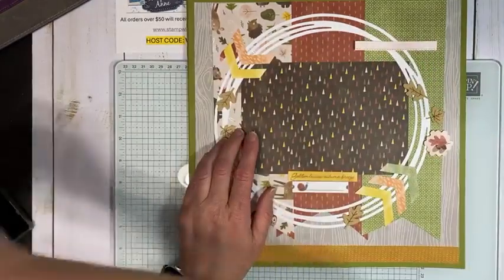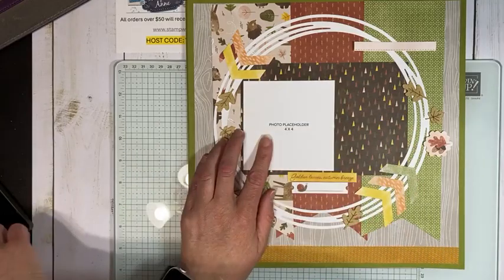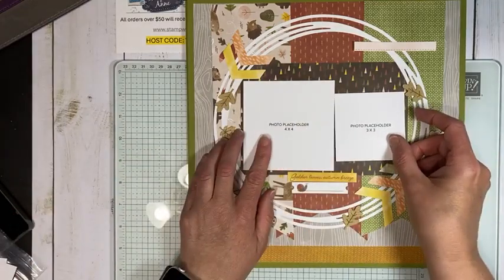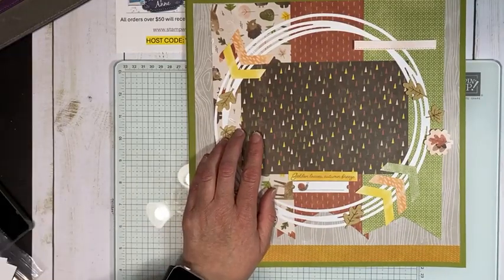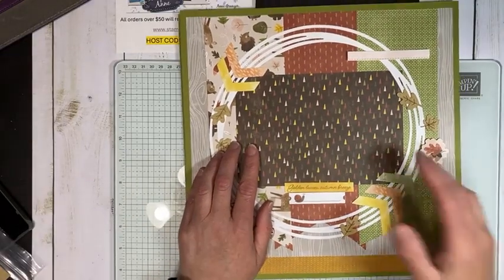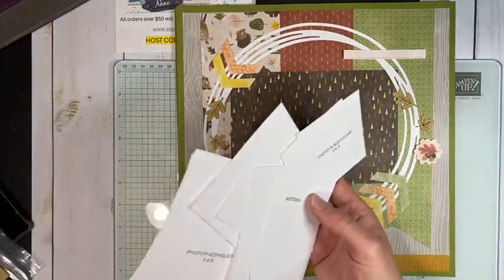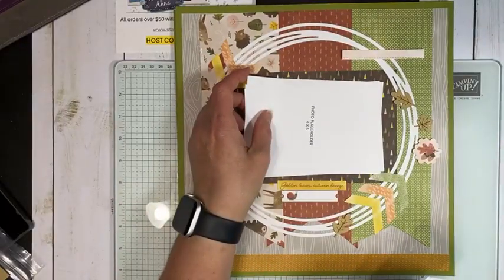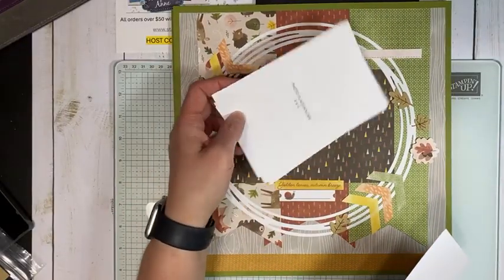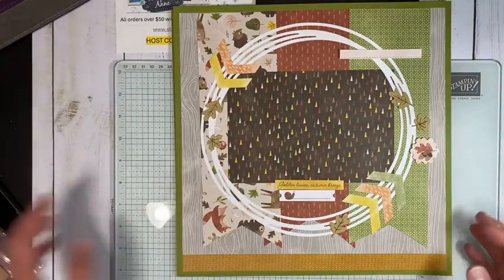Or you could put a 4x4. You could do a 4x4. You could do like a 3x3. Or you could totally do, and I don't think I have any more left, but you could totally do the 3x3s if you wanted. You know, you could play around with them. I think I would probably save these. I don't know if I would necessarily use them on my photos, but I would definitely use them to figure out what picture I would want to use. So I think those are going to be really handy to use.